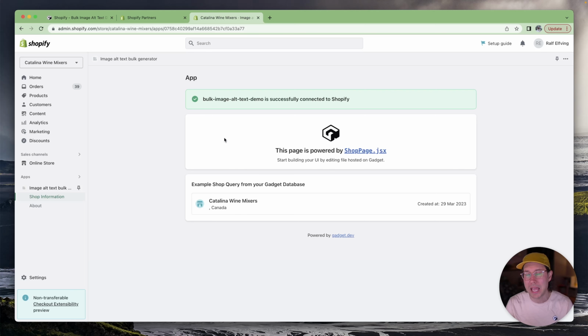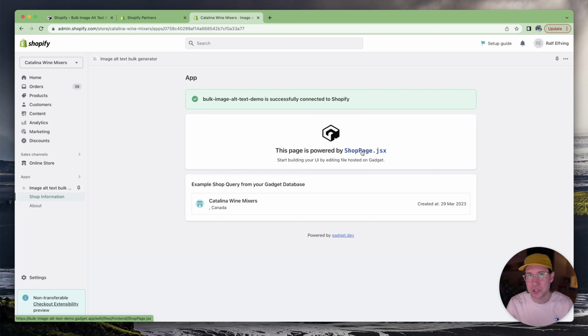In just this little time, we now have a Shopify app installed on this store with a front end powered by Gadget that you can change and ship to the App Store. And as long as your app functionality, your listing, and this UI look good, it will be approved for the App Store. Now again, this embedded app is live on the internet. This is not your localhost running this. This is powered by Gadget online.